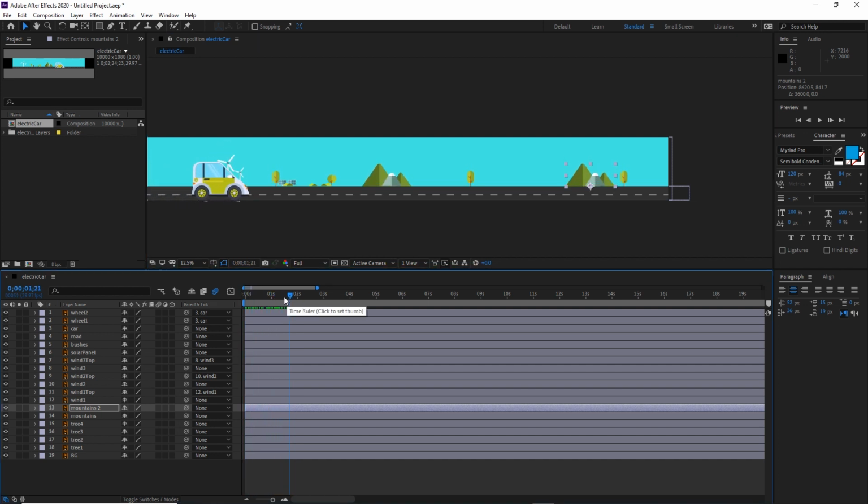Fine. Now I also want to duplicate my wind turbines, but it is kind of strange, because instead of one layer, like mountains or trees, we have 6 layers on these wind turbines.